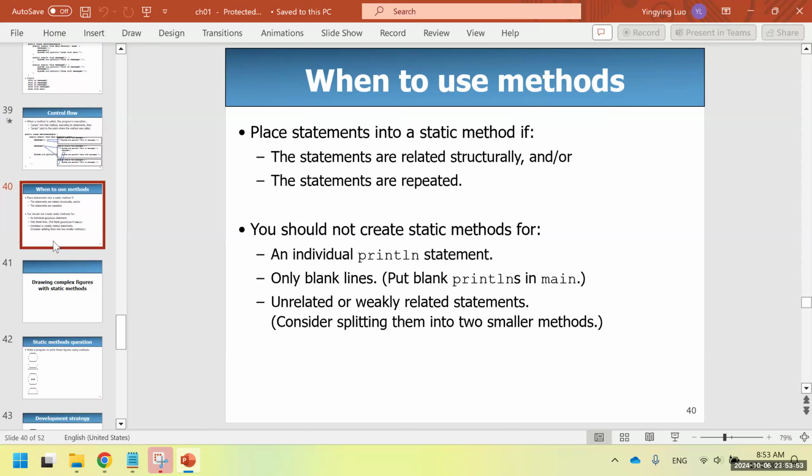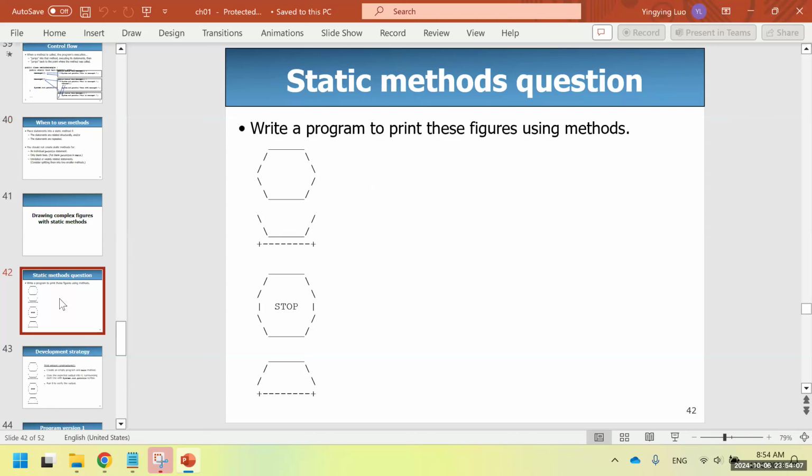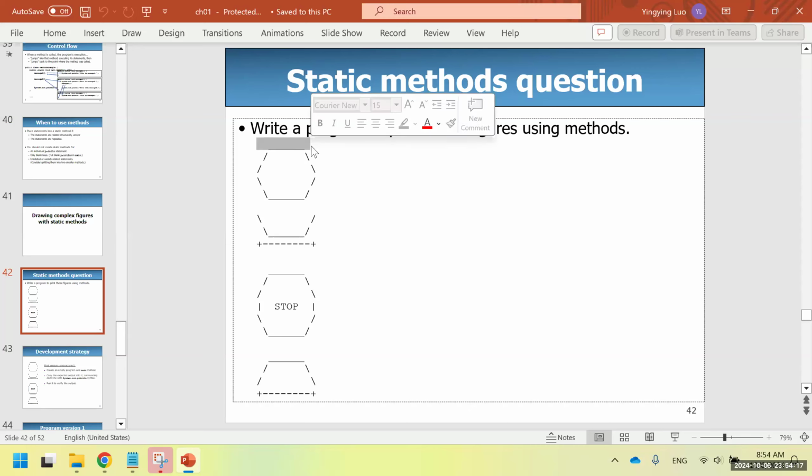And just as a good rule of thumb, don't create methods if you're using the method just to print one line. Now we're going to do an exercise in which we draw this figure right here by breaking down our program into methods instead of printing each individual line.